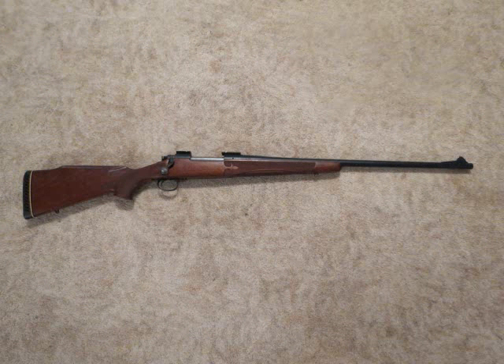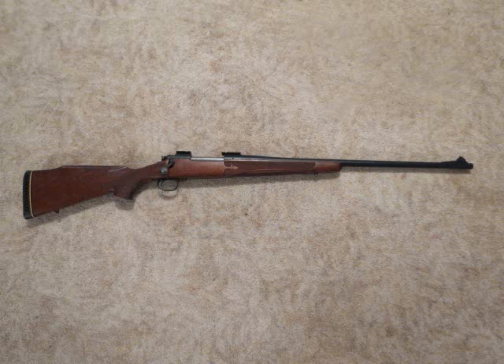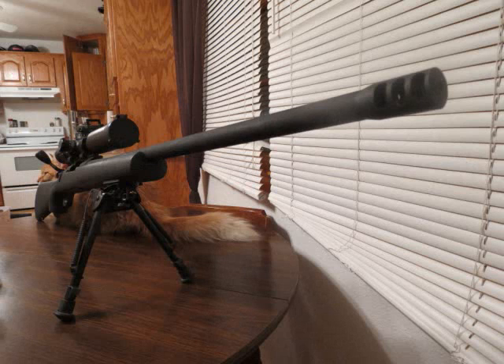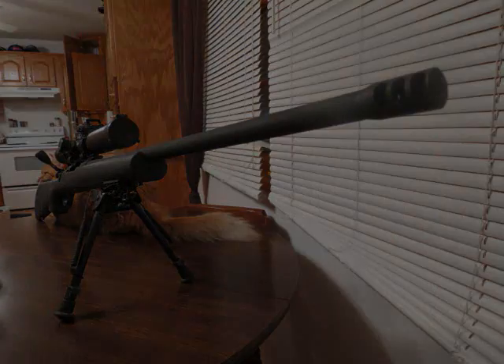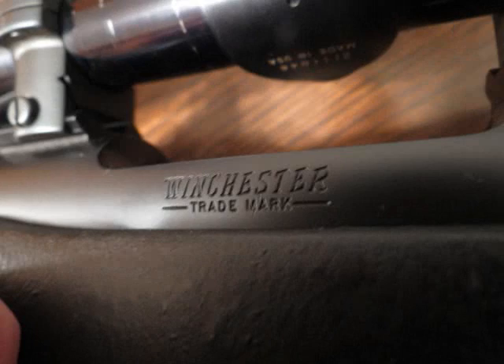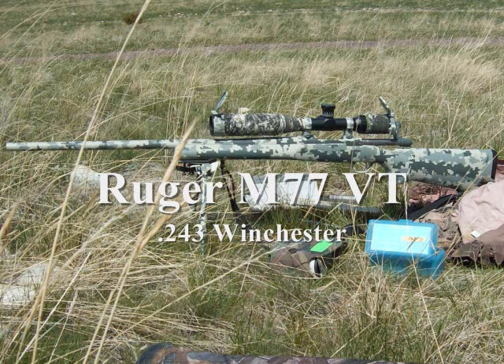For sporting bolt action rifles, the Remington 700 is probably the most universally used one to build custom or sniper rifles on. The U.S. Army M24 sniper weapon system is basically a Remington 700 action — a long action interchangeable with 300 Winchester Magnum or 308 by swapping barrels and bolts. The U.S. Marine Corps sniper rifle, the M40, is again basically a Model 700 Remington. Carlos Hathcock in Vietnam used a Winchester Model 70, which is just as good as a Remington 700 for all practical purposes. Savage rifles and most anything out there will work just fine.